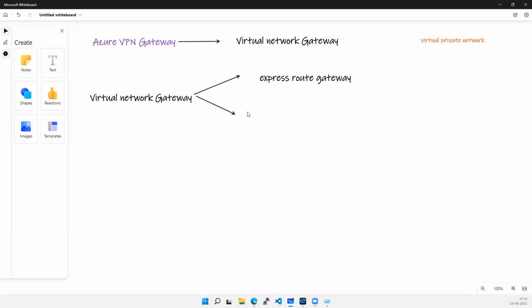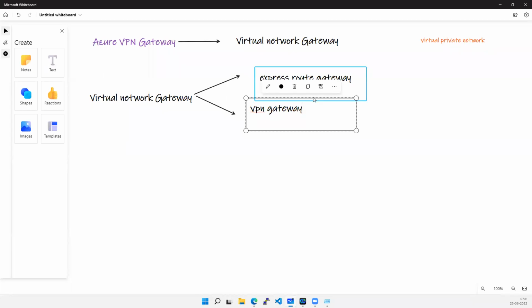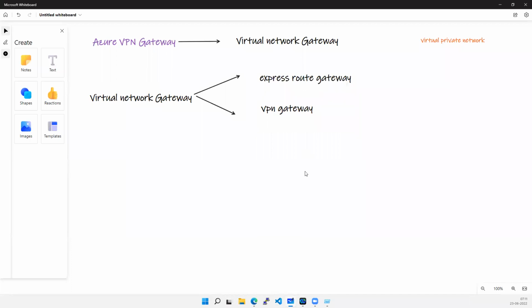What we are discussing today is VPN gateway. So in order to deploy your VPN gateway, you go with the virtual network gateway service, and in it, select the gateway type as VPN gateway, not express route gateway. That is very important.